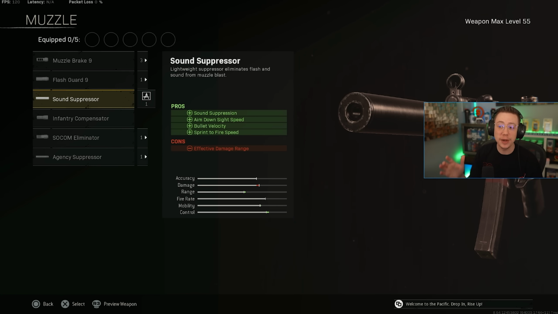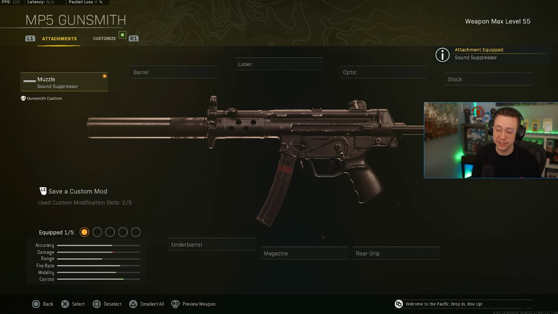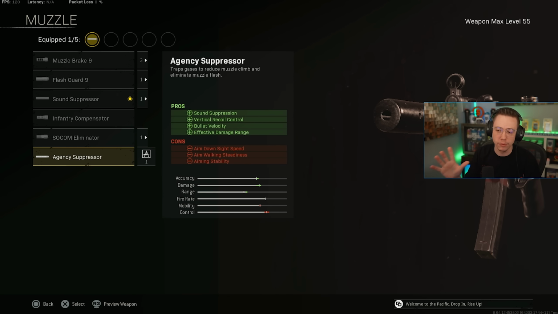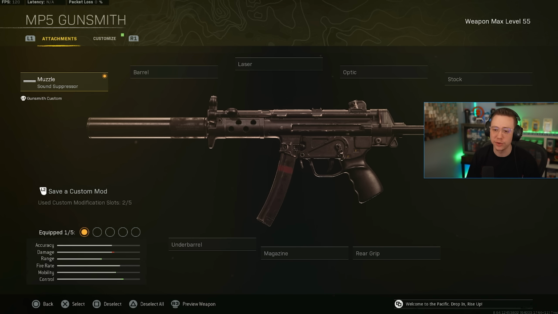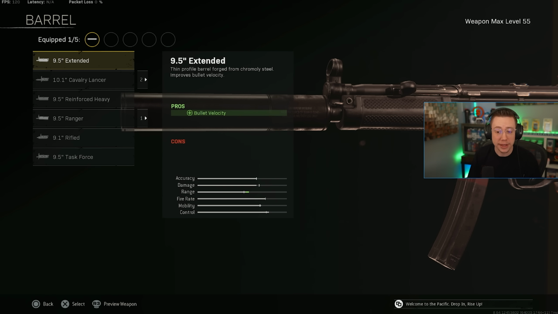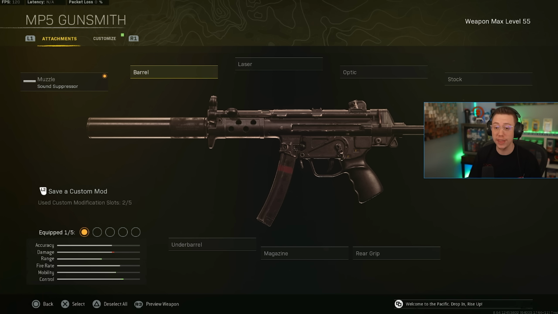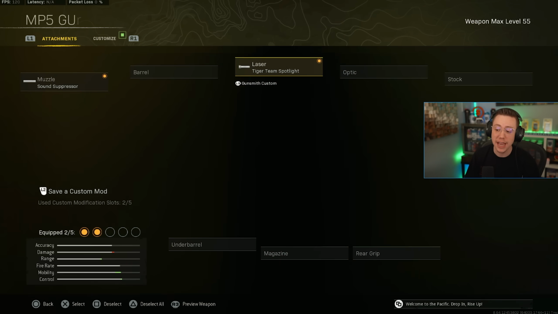So in this case, we got the sound suppressor, and this setup is actually somewhat similar to the CX9. We don't need Agency in this case. It's very minimal pros there in all reality, so no need for that. I don't use a barrel here either. Task Force would be the only good one, but it hurts your control a ton, and the control in the MP5 is not great. Instead, I go for the Tiger Team Spotlight.